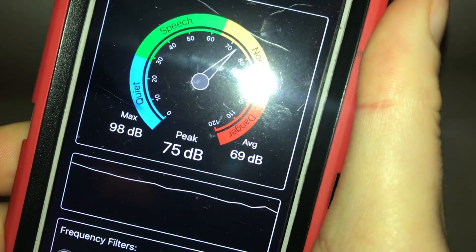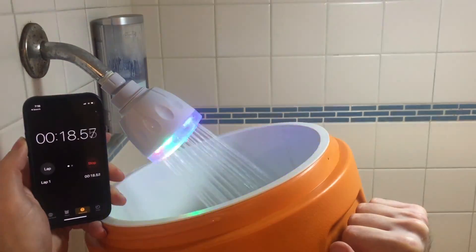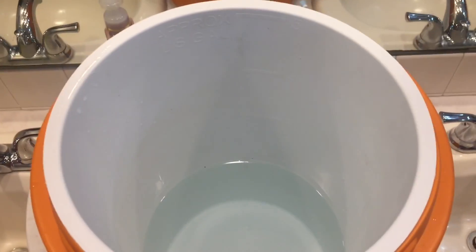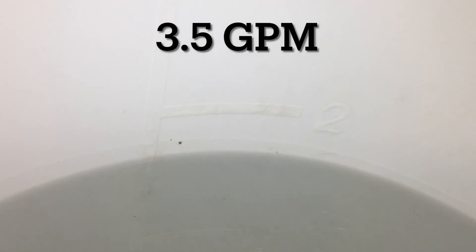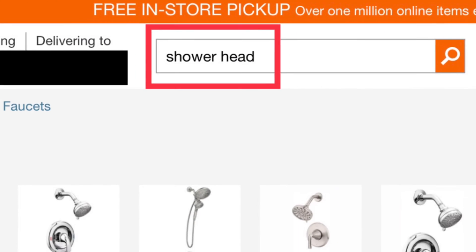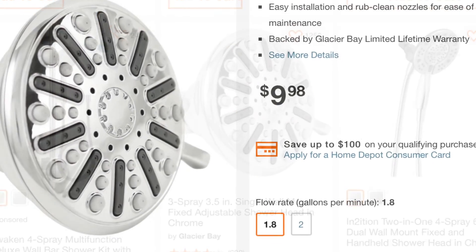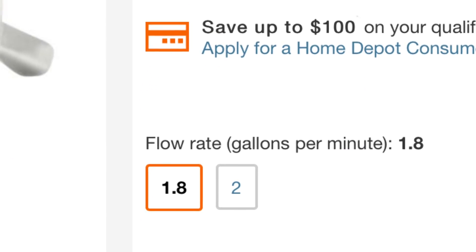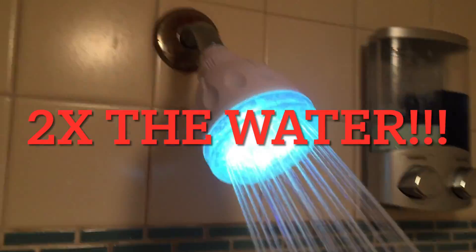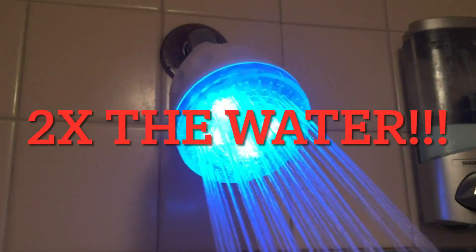Let's move on to the flow. The flow is great — it puts out a lot of water with great pressure, much better than my standard shower heads. To measure the flow rate, I ran the shower head into a bucket for 30 seconds. The water level in the bucket was one and three quarter gallons, which equates to 3.5 gallons per minute. For comparison, I went to the Home Depot website, searched for shower head, selected one that looked pretty standard, and its flow rate is 1.8 gallons per minute. So the LED shower head produces twice as much water as a standard shower head, and that was my personal experience as well — very noticeable. If you want lots of water the LED shower head could be great, but if you want to reduce or minimize water use, it is not ideal.